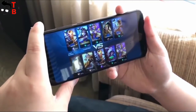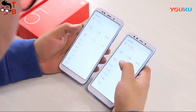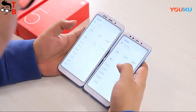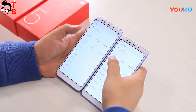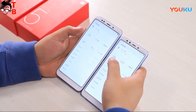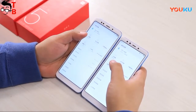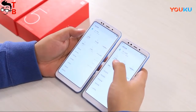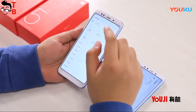If we talk about chipset, then younger model Redmi 5 is powered by Snapdragon 450 with clock speed 1.8 GHz and Adreno 506 graphics, while more powerful version Redmi 5 Plus has Snapdragon 625. This chipset is already used in many good smartphones such as Redmi Note 4, Mi Mix, Mi Max and others. We already know Antutu result of both smartphones.